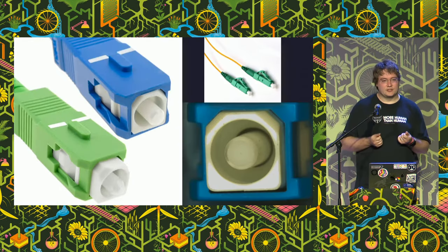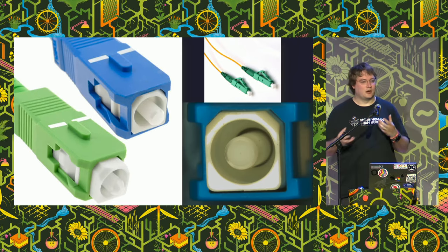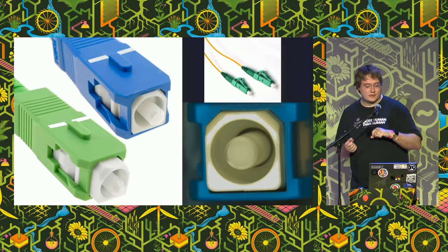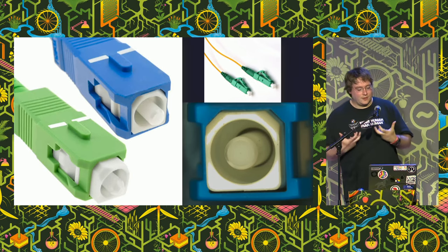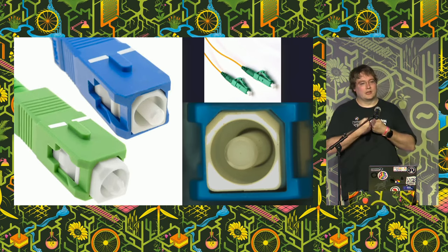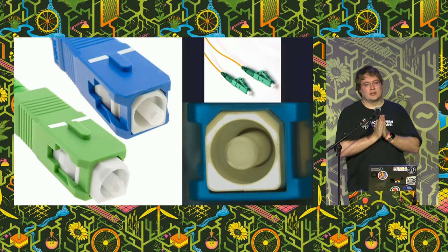Here are examples of connectors typically used on fiber access networks. The big boxy ones are called SC connectors - the most common you'll find. We also use LC connectors. You can see a microscope image of a fiber end face, and if you look very carefully at the very middle you can see a slightly darker region - that's the actual fiber. The core is just 9 microns across - much, much smaller than a human hair. All fiber connectors have a spring which pushes the two ends of the fiber together as firmly as possible, because we want really good glass-to-glass contact with no air, oil, or water - no reflections.